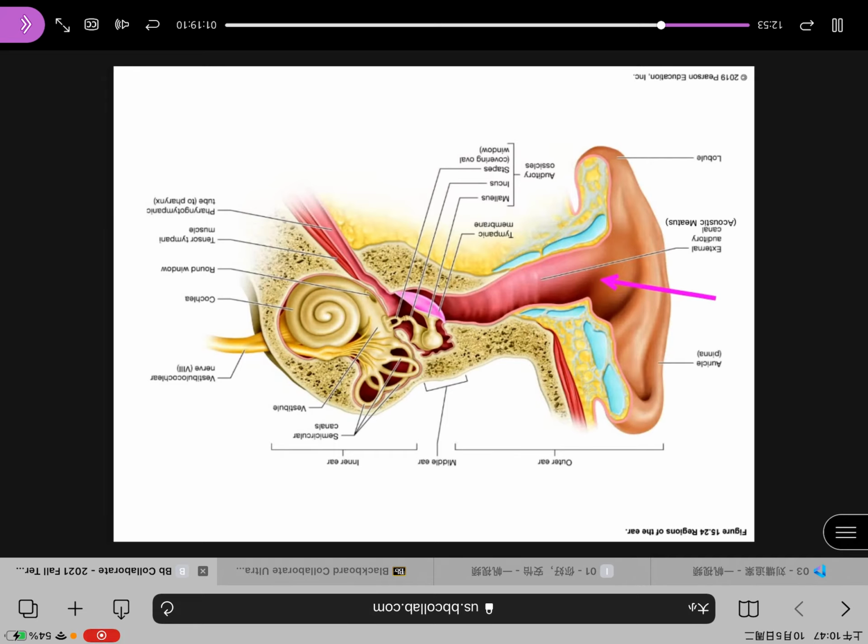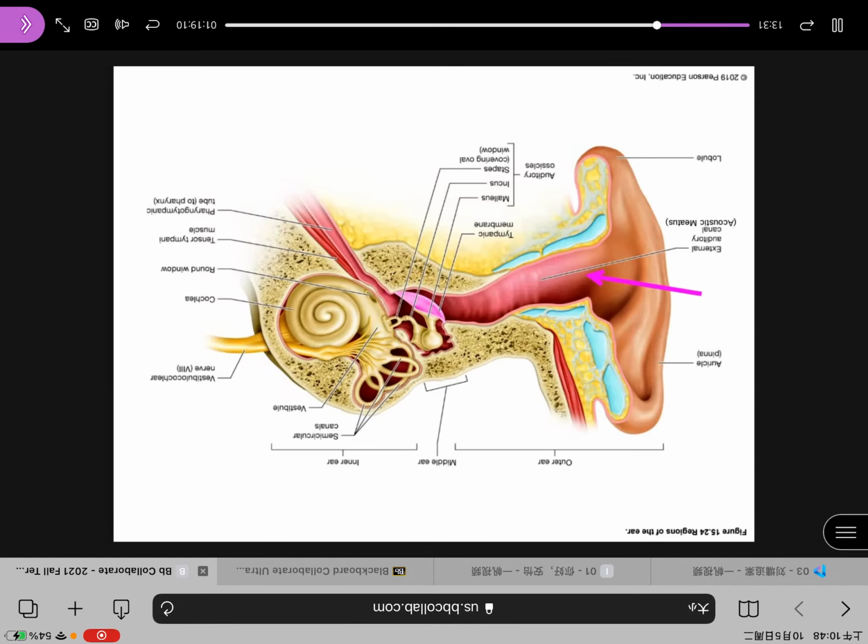And irrigation should be done only once in a while. It shouldn't be done every day. It should be done every few weeks if you feel that you have excess wax. Other than that, with a clean, very clean, moist rag, don't put alcohol or anything like that, you can clean out your external ear, all of this. And then you can come as far as where your pinky reaches. Your pinky most likely reaches as far as where I'm pointing with the finger. I doubt your pinky can reach all the way in. If it does, be careful. You shouldn't go farther than that, okay?